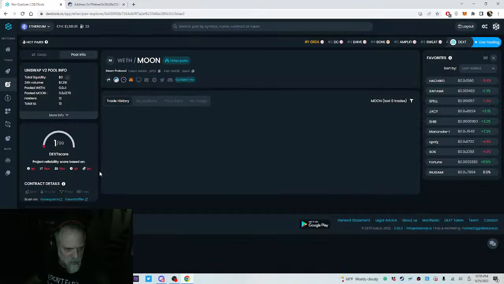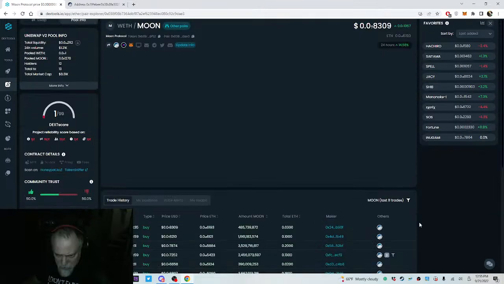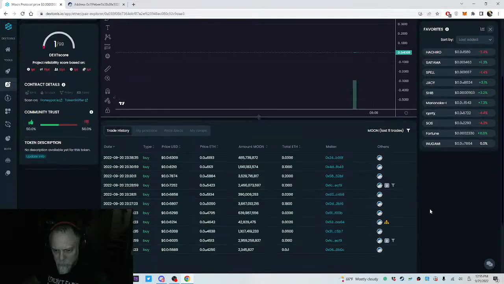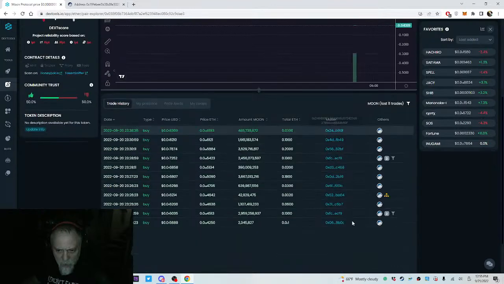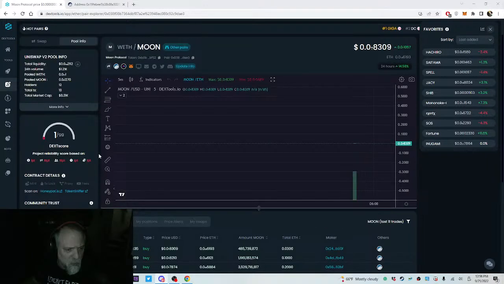So let's go ahead and pull up this one, and this one was from roughly 13 hours ago. They had 12 holders, 13 transactions. And we already know the liquidity has been pulled, because we can see that right here. There's no ether in the pool. And there's all of our buys. So let's go over here, and we're looking for A83D. A83D. Yep, it's not on there. Shocking. But we do have a bot right there. So maybe he's only using that bot on certain ones.